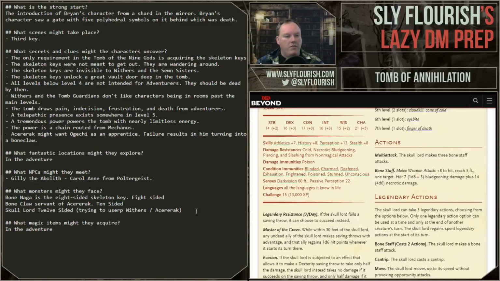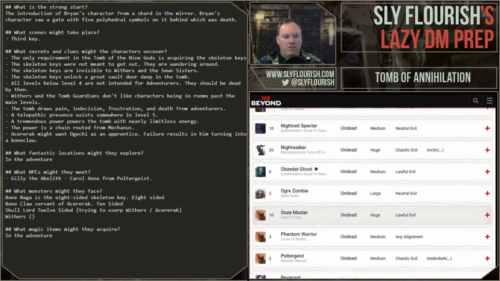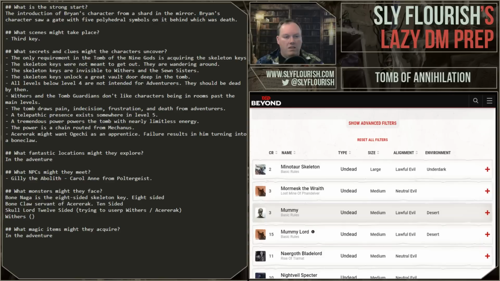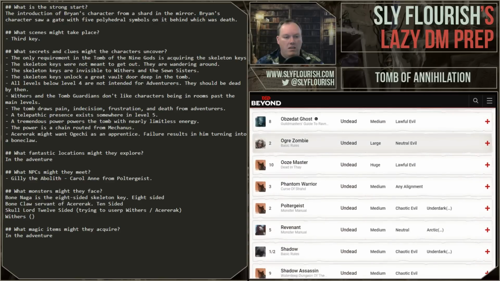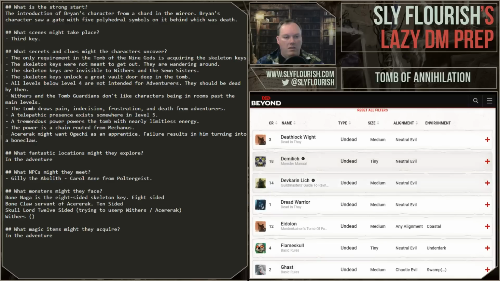Oh, did we decide Withers is going to be... what was the stat block we're going to use for Withers? Instead of... It's like a lower level lich. This is the previous page. The Devkaran lich.